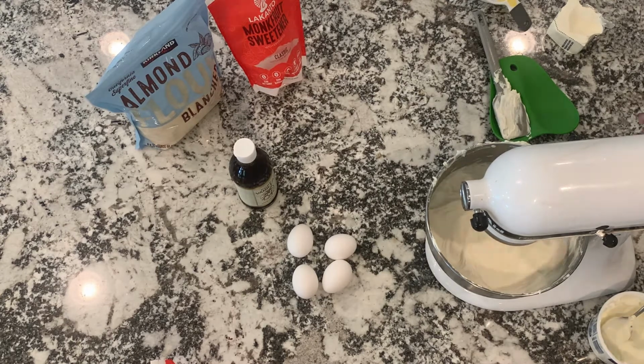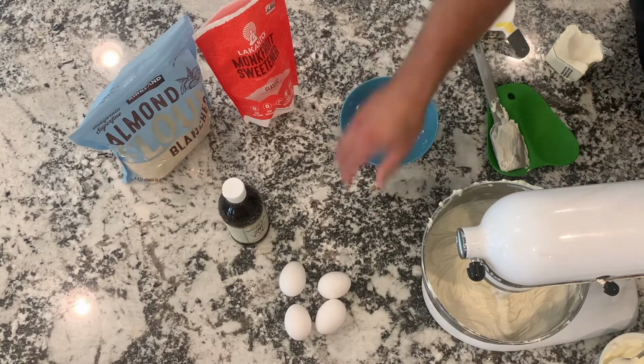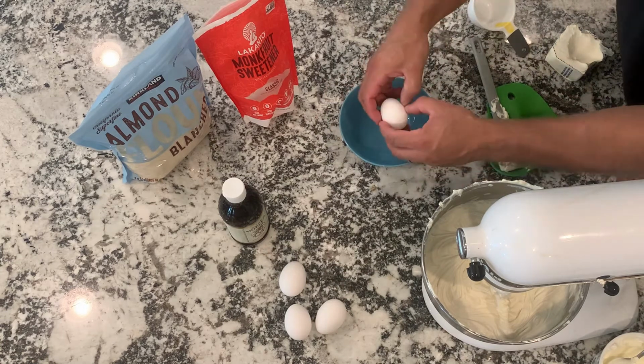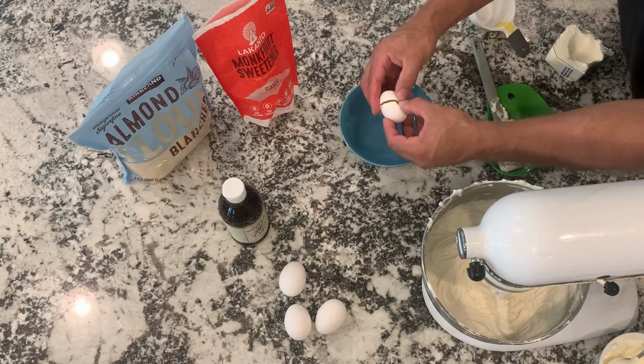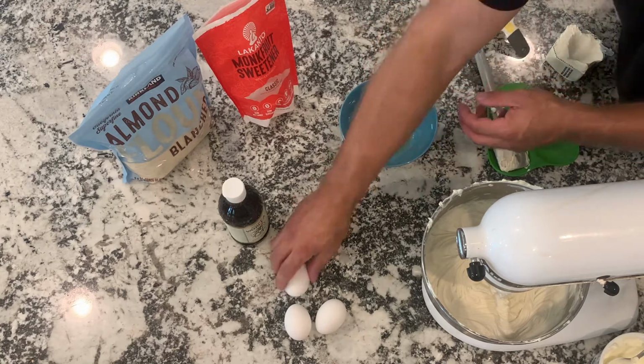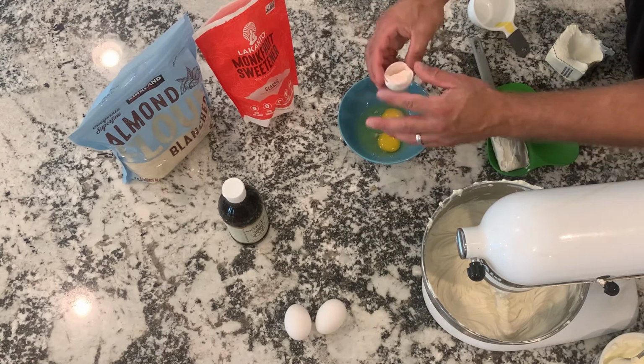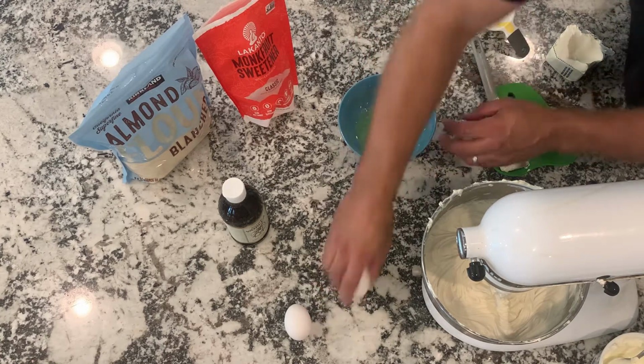All right. Now that's done, we got to add the eggs. All right, so now I'll add these eggs here. Just crack them in a bowl first. That way I make sure we don't get any eggshells in the batter, because that would not be good. Nobody likes eggshells in their cheesecake.